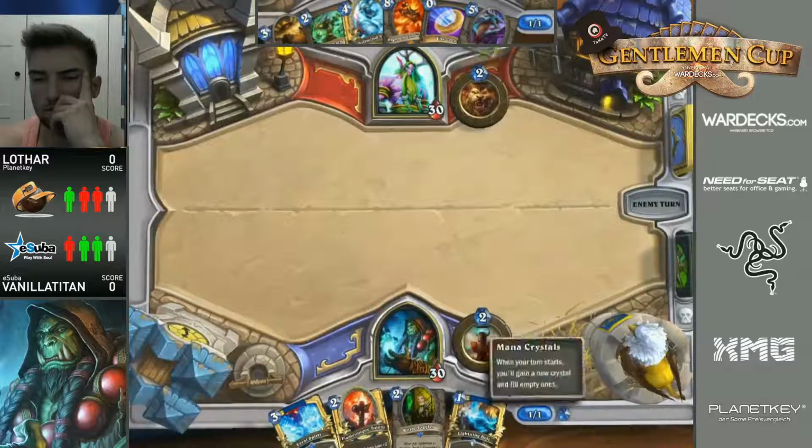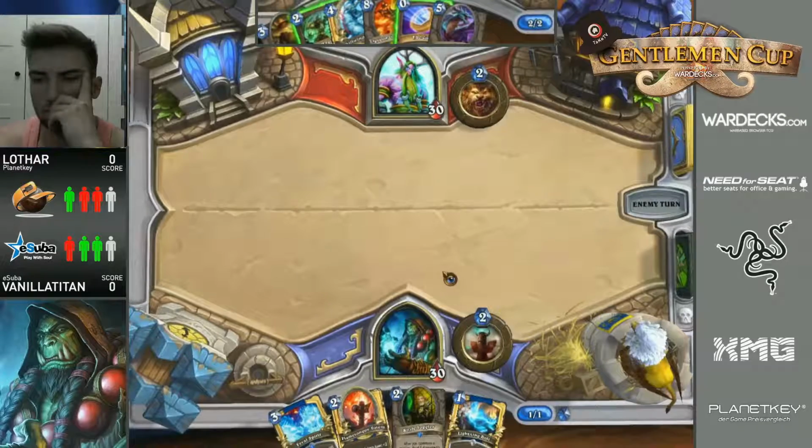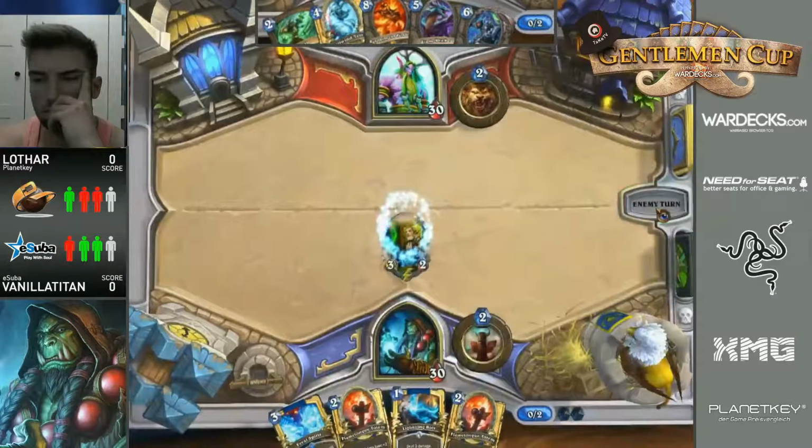Okay, great hand for VanillaTitan in my opinion. Fairy Spirits, Knife Juggler, Lightning Bolt. I think that's really cool. For Lothar, it ain't bad. I mean, we got the turn 3, we got the turn 4, we get everything he went. Turn 5, so he can just play down from the top what he had there.